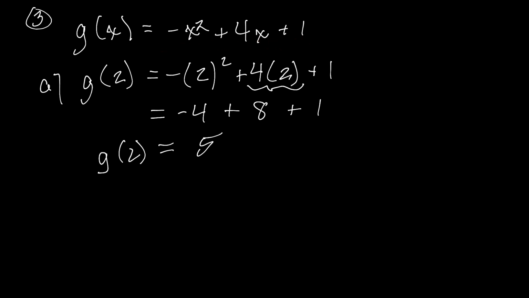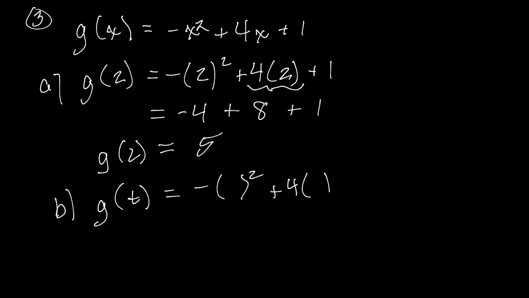All right, let's use this same function, but we'll check out part B. Part B gives us g of t. We're on page 18, by the way. So I'm going to do negative x squared plus 4 times x plus 1, and everywhere that we have an x is where we're going to put the t. So go ahead, we do that. Easy enough. Negative t squared plus 4t plus 1. And that is all. We don't have any like terms that we can add together here, so we're done with that one.